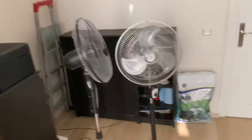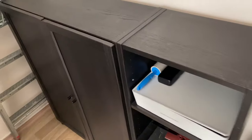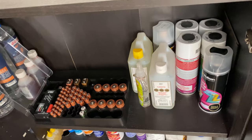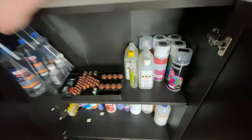And in case you were wondering where the cabinet that used to sit here went, it's here because I still needed to store other stuff. So now this is my cabinet for chemicals, any other liquids, glues, stuff like that, and batteries.